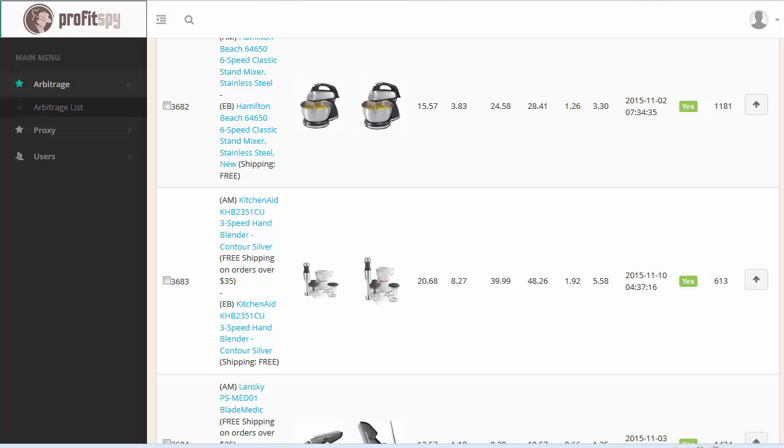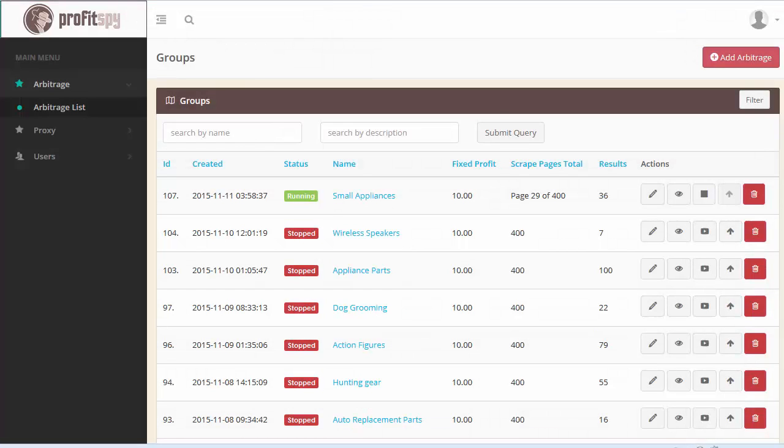And the second note would be that you cannot update any of these prices while a current scraper is running. So you have to wait until this is finished or actually go back here and stop the scraper from running before you can run an update. So again, make sure that you're only updating this when the scraper is completely stopped. In this case, I believe this Amazon category is still active in scraping from the last video. Okay, on 29, results 36. All right. So if I wanted to update, I would just need to stop this or wait until this is finished. All right.